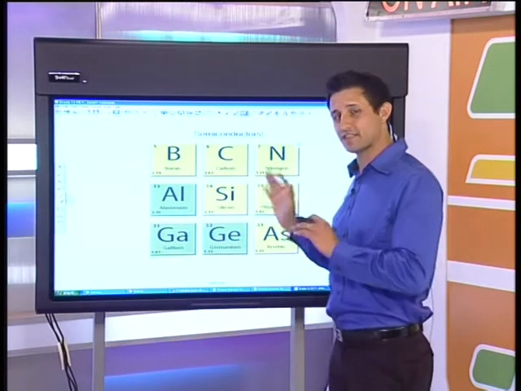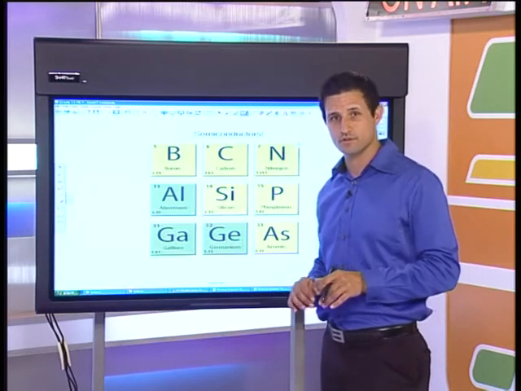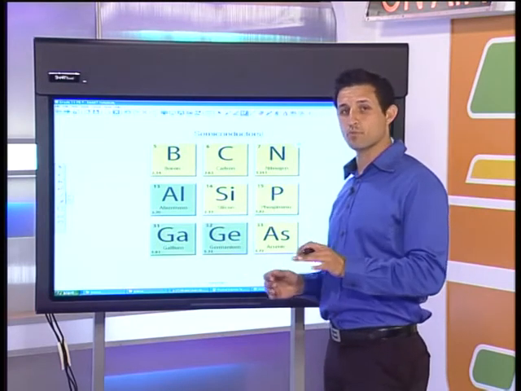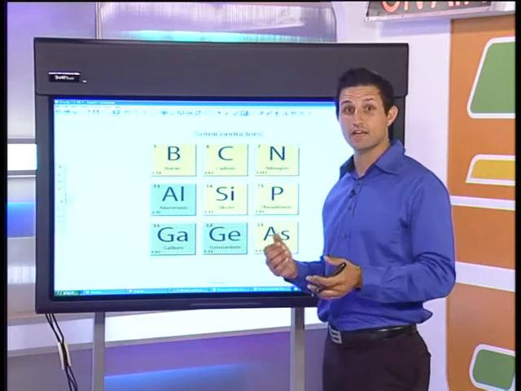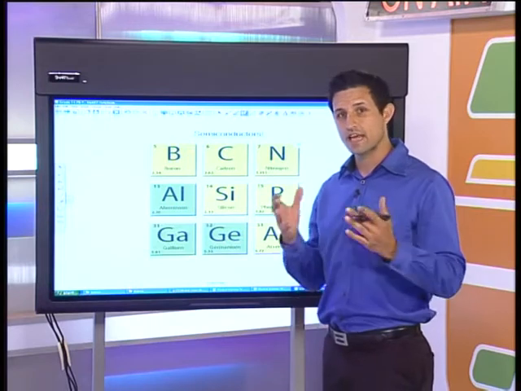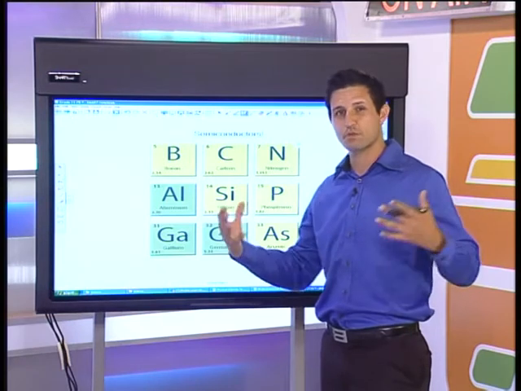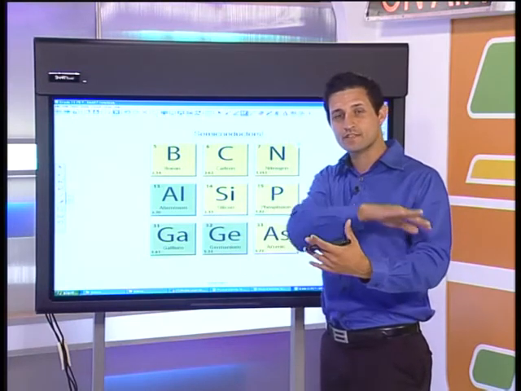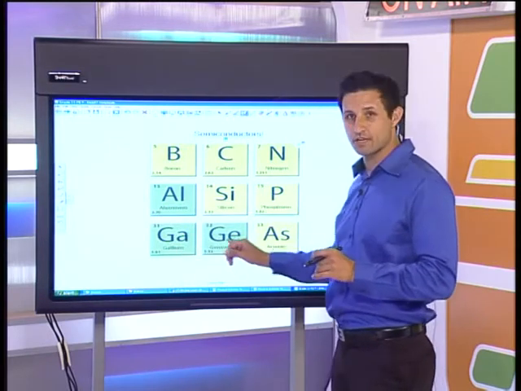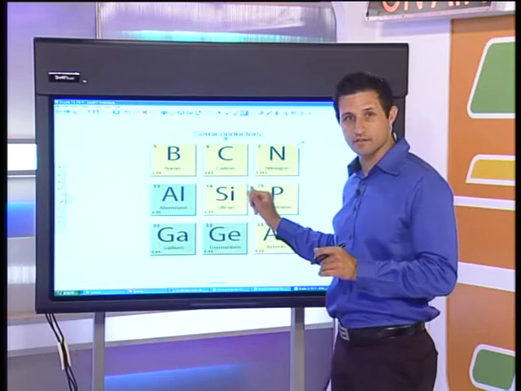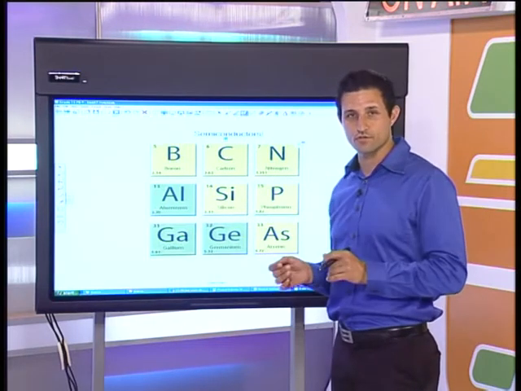Now, the really cool thing about these semi-metals is they're kind of like metals and they're kind of like non-metals. This means that I can tell them when to be a metal and when to not be a metal. Now, the great thing about metals is that they can conduct electricity. They have all these free, loose electrons. If you remember from last year in grade 10, we talked about metallic bonding. We had loose valence electrons. Now, what's happening when we move from aluminium and gallium and germanium into these semi-metals like silicon is that with silicon, we can tell the electrons when to move and when not to move.